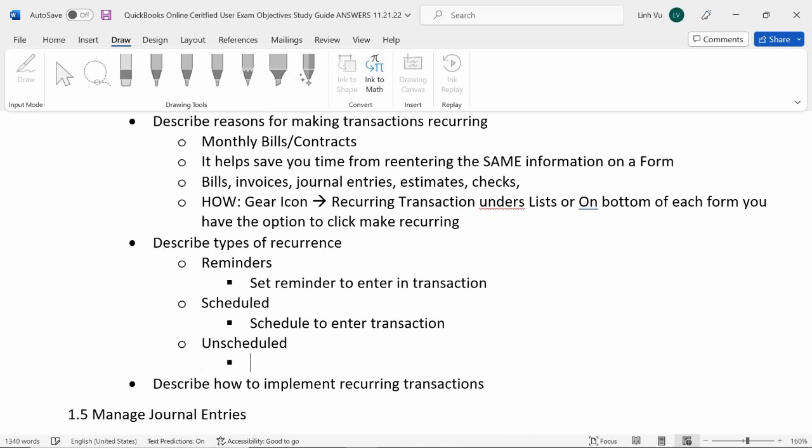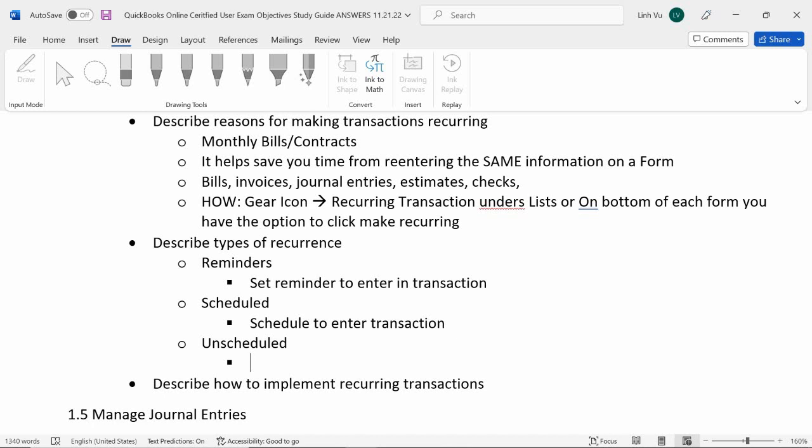Unscheduled, where you can have them in your list and you basically choose when to create it. It's not technically recurring, but what if you have the same exact customer that orders the same exact thing, but they come on various days? In that case, you can create the form already and it's unscheduled, because it doesn't happen on every single day or on a specific date, but it's a transaction that always happens.